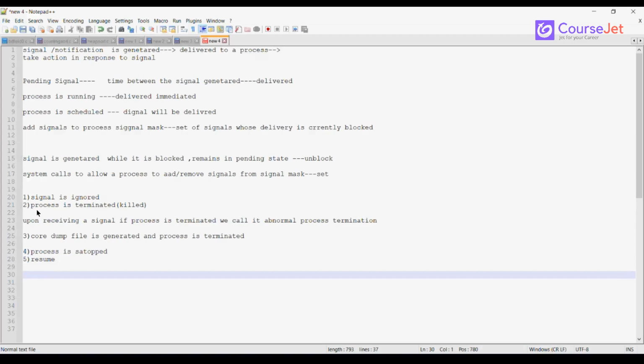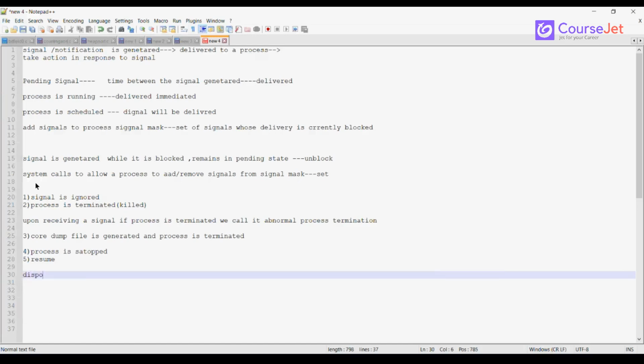Okay, so these are some basic actions that can be taken by a signal. Now, these are the default actions, but we can even change the action that has to occur when a signal is delivered.